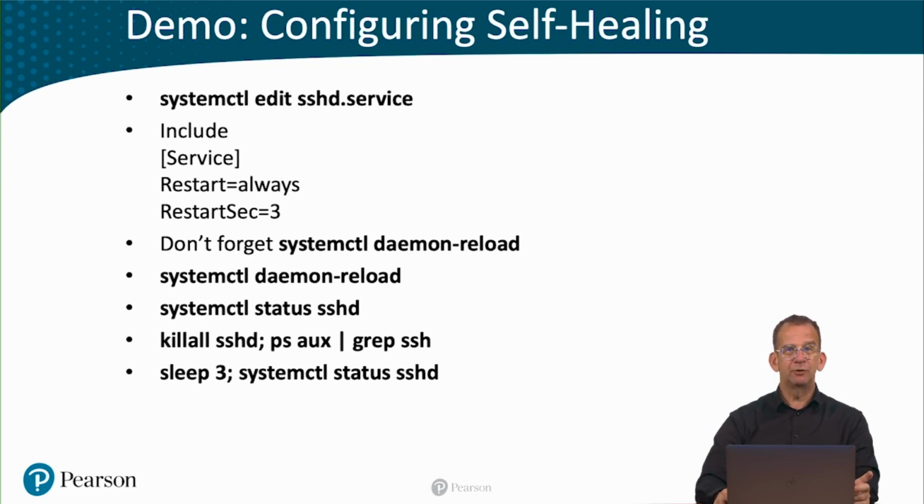In high availability clustering, you are going to protect a vital service, and if the vital service goes down, the highly available cluster makes sure it is started somewhere else again. And that's pretty important to ensure that your services are up and running all the time. And then came systemd. And what is systemd doing? Well, systemd is offering a simplified way of high availability. We call it self-healing.